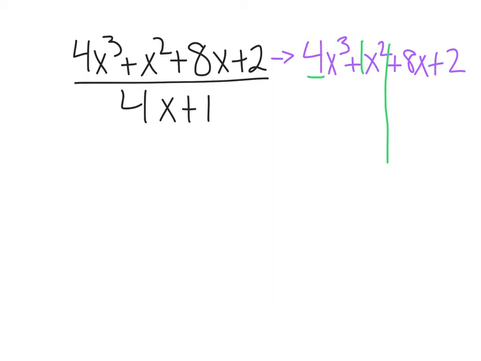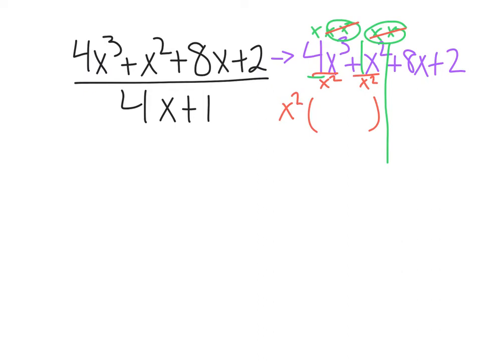I have x to the third, which is 1, 2, 3. And I have an x squared, so that's 1, 2. So the smallest is 2, so I know I can pull that out. So I'm going to write x squared, and those are now gone. And I'm going to divide each one of those by x squared, each term. And what I'm left with is going to be what goes inside the parentheses.